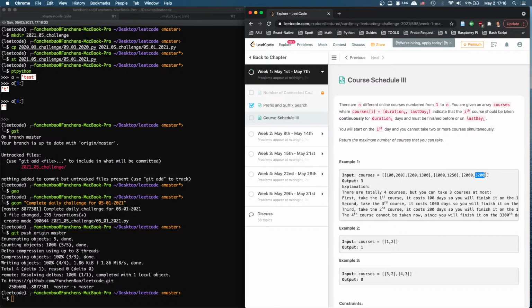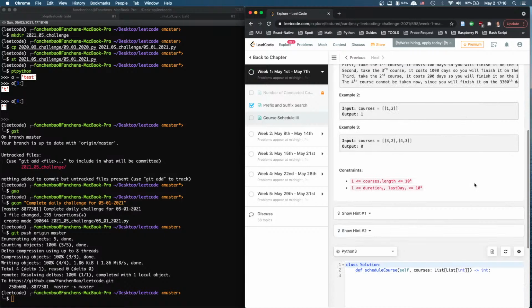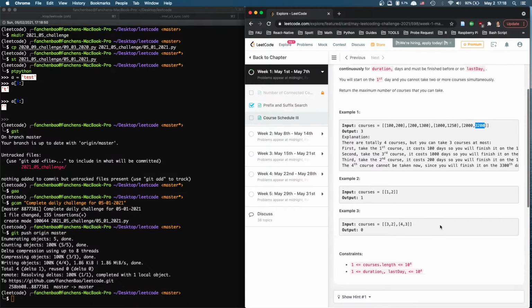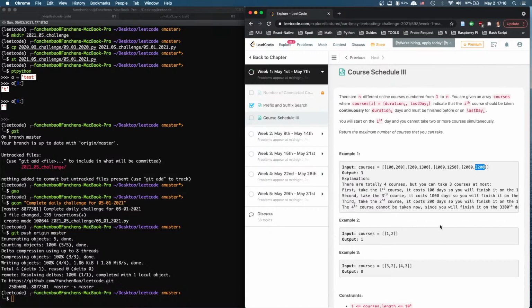And then also with the end date. So again, I think it's like 3 and 2. Oh, 3 and 2 is not going to work, because it doesn't guarantee the first one is. No, it does not guarantee. So like 3 and 2 is going to return a false, because the duration is larger than the end date. The duration has to be smaller than the end date. So this is like a trivial case.